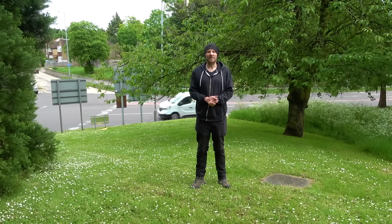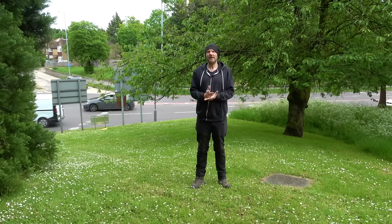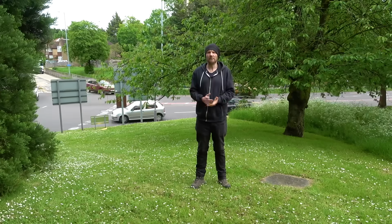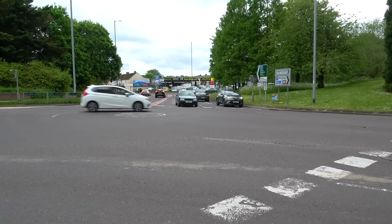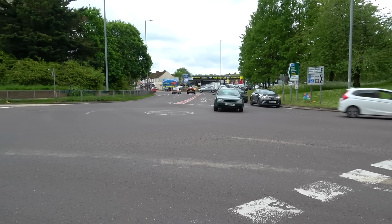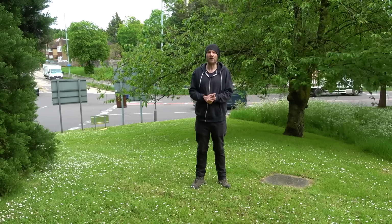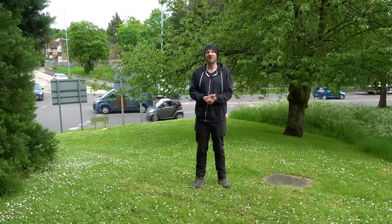In 2005, the roundabout was voted as the 2nd worst roundabout in the country. In 2011, the roundabout was voted as the best roundabout in the country. I don't know. Either way, the Plough Roundabout instills fear into motorists not familiar with the area or layout, and these motorists are usually quite easy to spot when compared to locals who nip on and off the roundabout in the blink of an eye. Except in rush hour. It's really shit in rush hour.